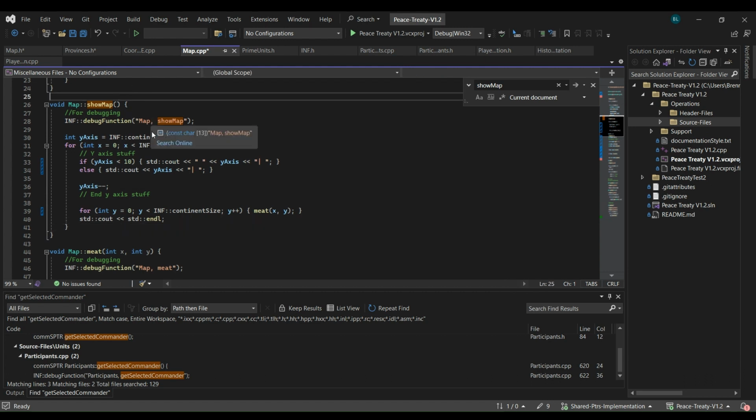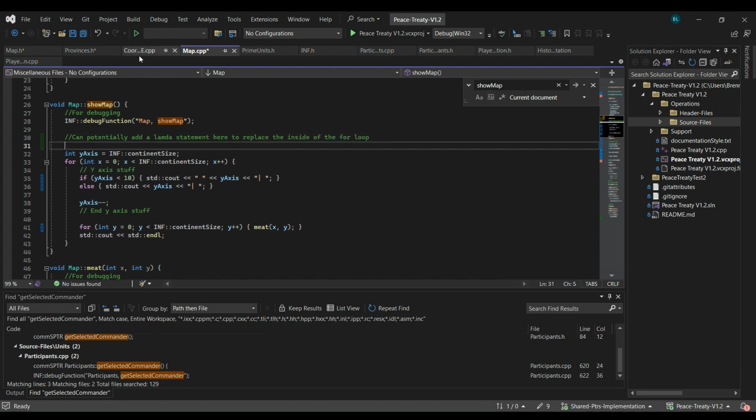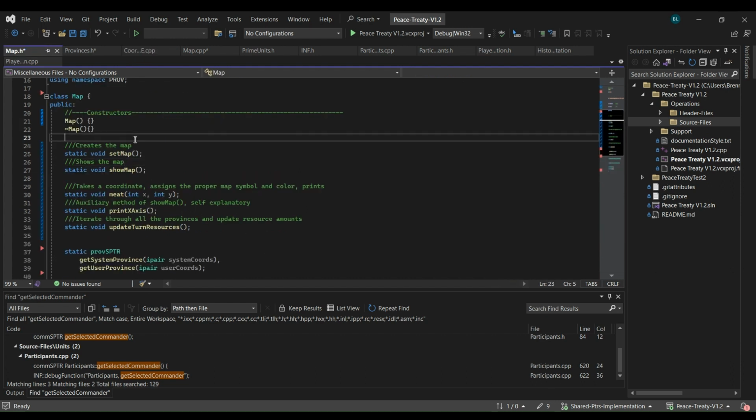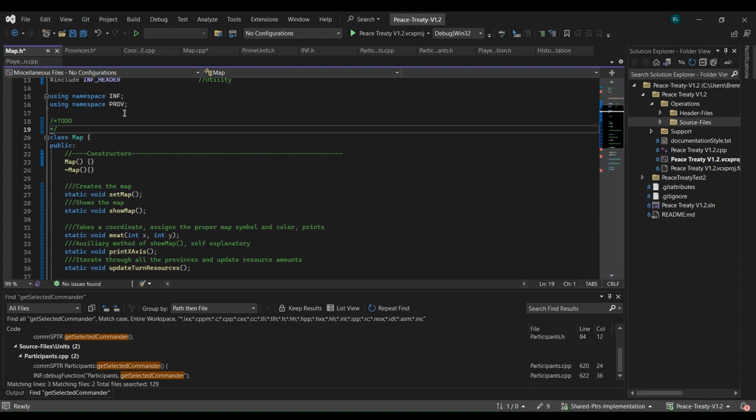Show map can potentially add a lambda statement here to replace the inside of the for loop. And then here, map to-do list. What's the to-do? Up here, to-do.